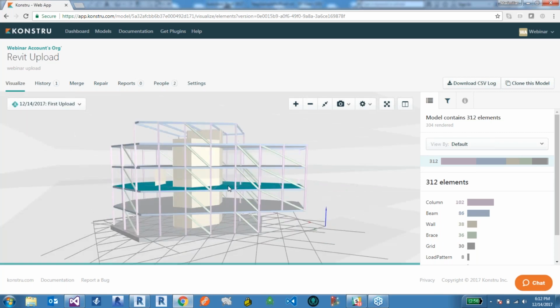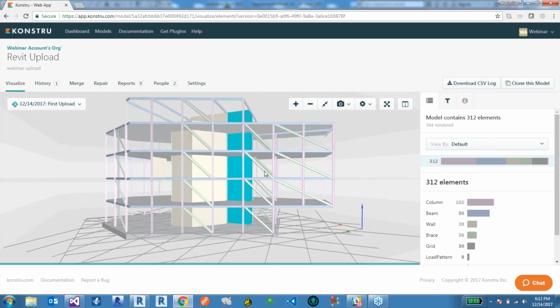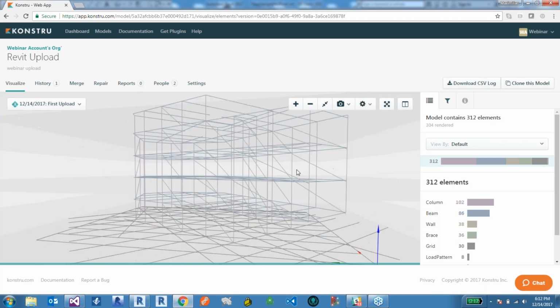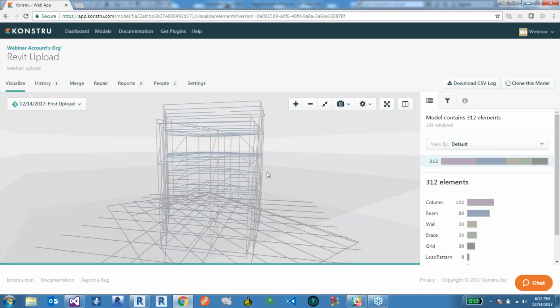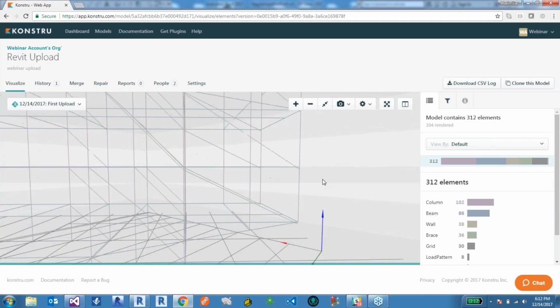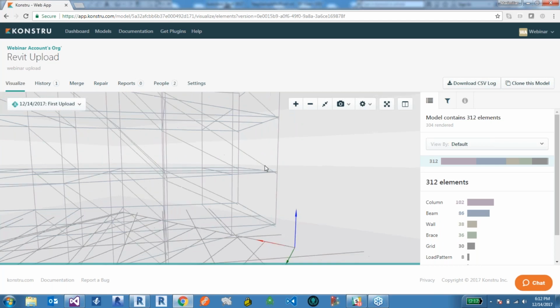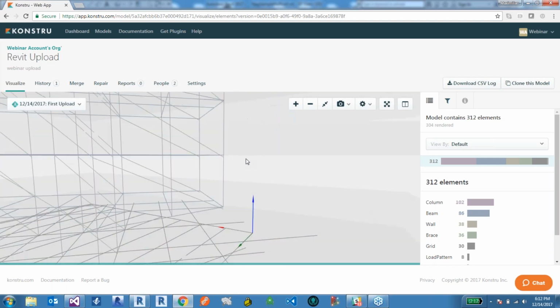This is basically the rendered extrusion of the entire model. You can also see, and this is sometimes quite helpful, the wireframe of this model. I'm going to click this little cog here and click wireframe view. And now we can see this is the wireframe of the model. This is also what Konstru stores in the database, because we don't store meshes like other platforms do. We store only centerline geometries and profile geometries. So we extrude on the fly, and this makes our models very lightweight. So this is actually the geometries we save.